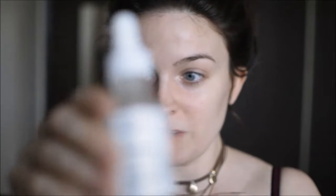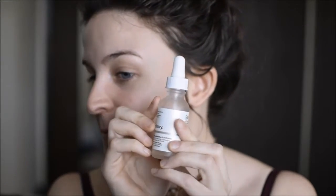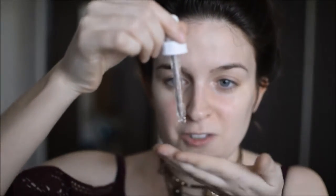So I've already moisturized my skin and I'm going to actually try out some primer. I don't usually wear primer because my skin is super dry, but I've got this Ordinary high spreadability primer. Like a dropper, you really only need like a drop. It goes a really long way.